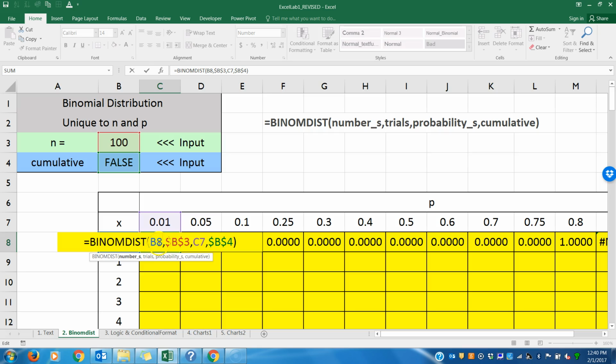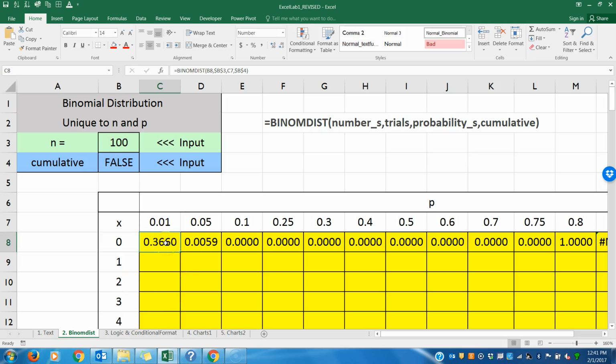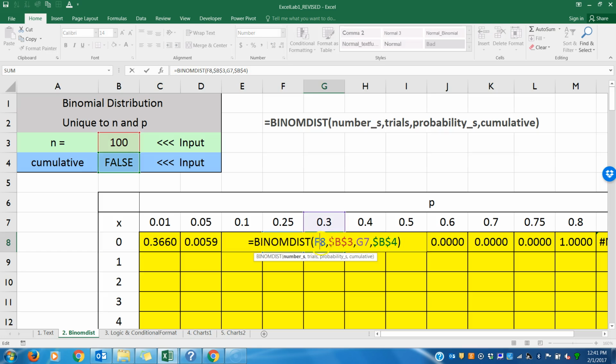Well, I need B8 to stay in column B. I need my number S, my number of successes, to stay either 0, 1, 2, 3, or 4, so that for this cell, the number S is 0. For this cell, the number S is 0. For this cell, the number S is 0. For this cell, well, if I look at this cell, it's grabbing F8 right next door.